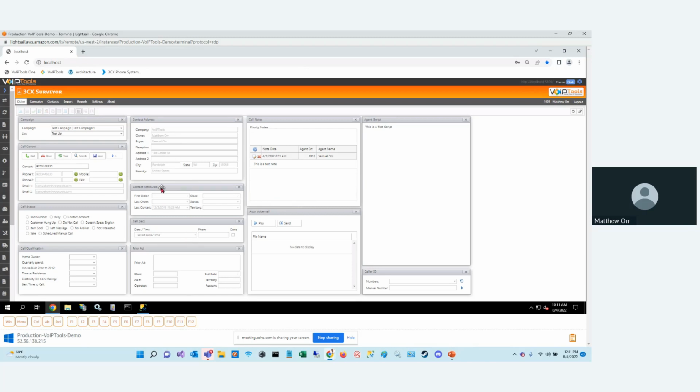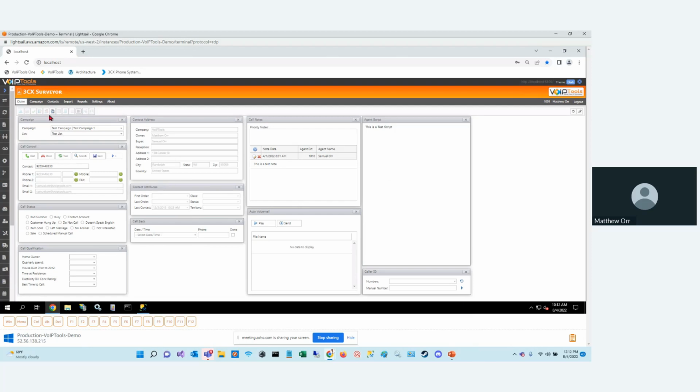So I can do things like find out when their first order was or last order. These are all fields that you can commandeer for your own purposes, and I'll show you in a minute how you commandeer these fields. This one's a prior ad. This was written as a widget specifically for Minneapolis Star Tribune. They wanted to know what was the last advertisement that that person put into the magazine. Well, I'm not a magazine, so I don't need this widget. So I'm going to get rid of it.